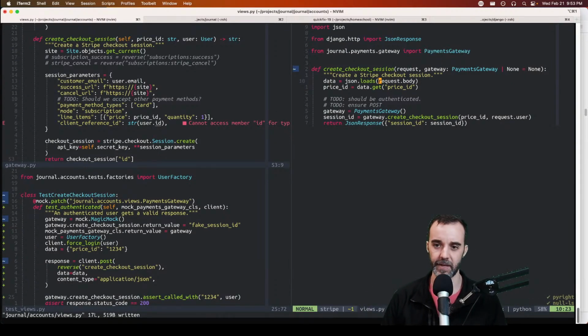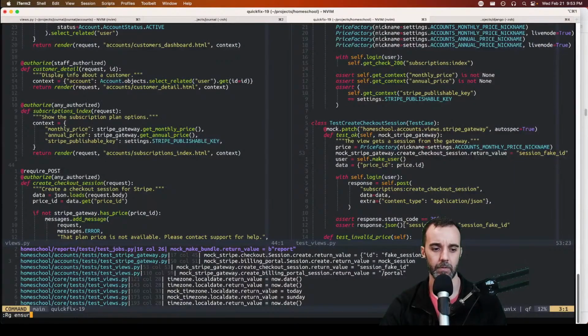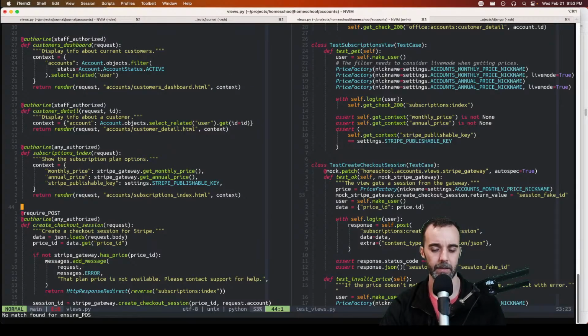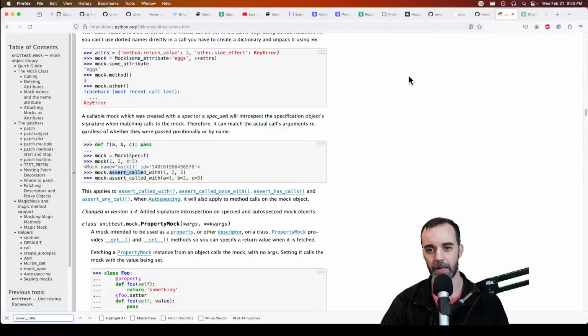All right, there's two things that I've listed as to-dos here. This view should only work with authenticated requests because we have to do this on behalf of a real user. And we need to ensure that this only works with post requests. This thing makes no sense with a GET request. So we have two decorators that we can add, which will help guarantee that. And I'm drawing a blank on what one of the decorators is. It has post in the name. Ensure post, is that it? No, that can't be it. Oh, boo.